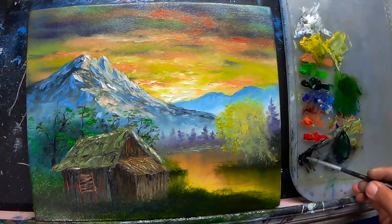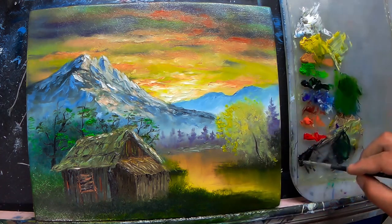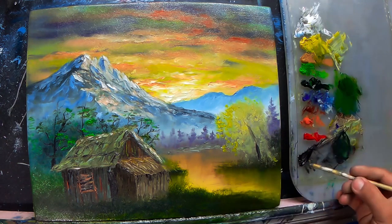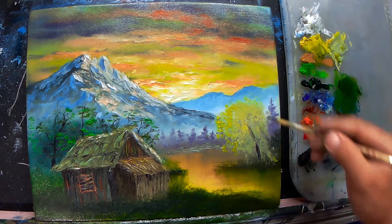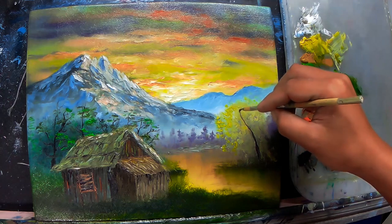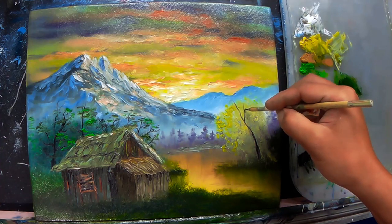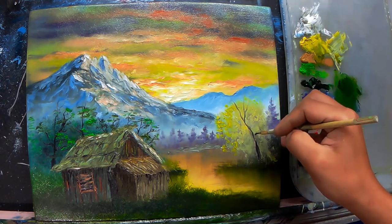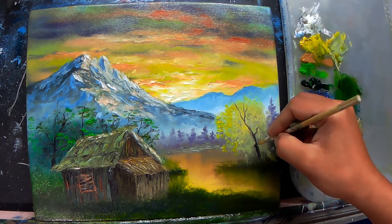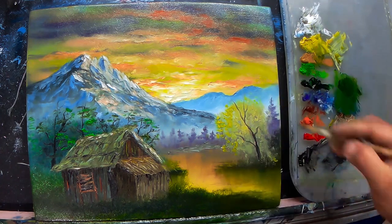Using this black color, I'm going to add here the trunk of this tree. I'm going to use this pointed brush here. Create very thin lines to this tree. There you go.